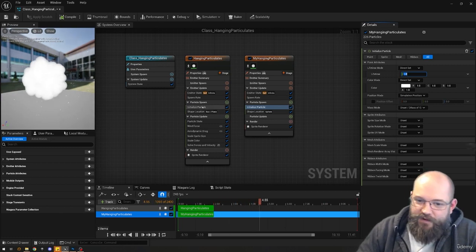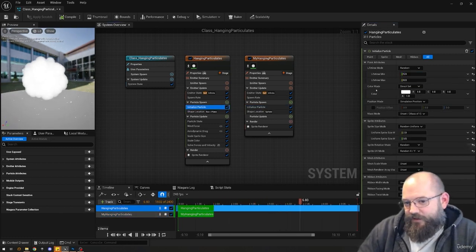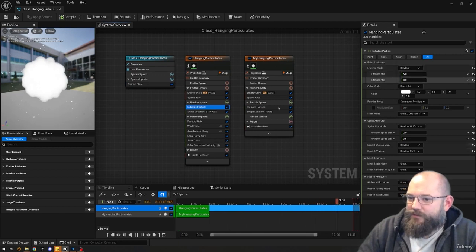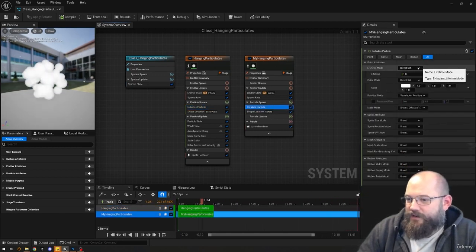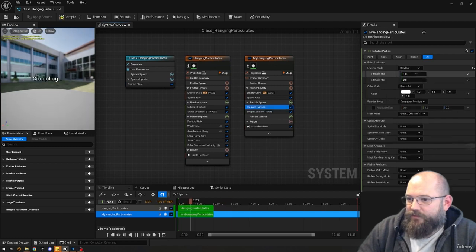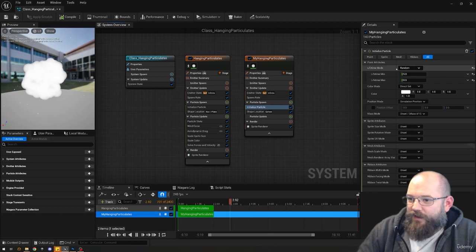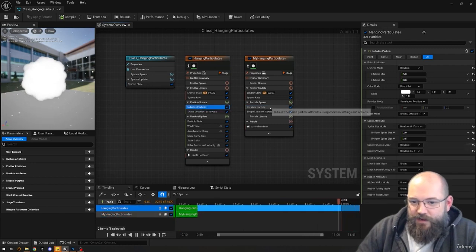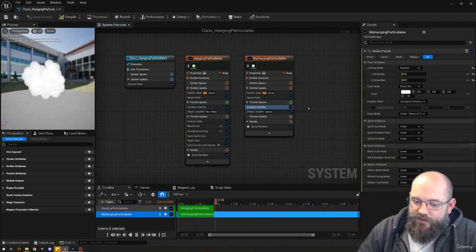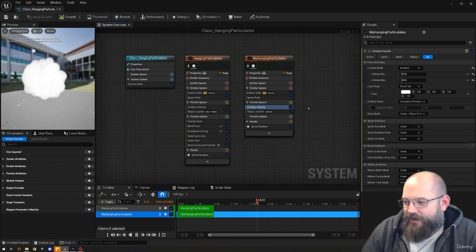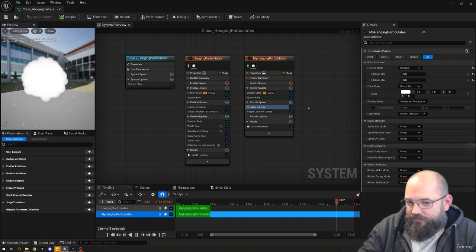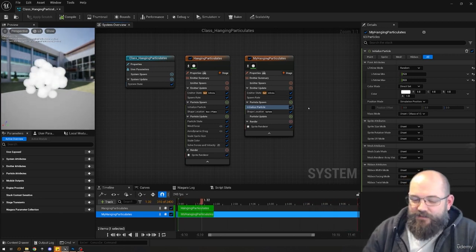But that's not very random, not very interesting. And we're just going to copy this through. So we're going to do a random between 5 and 8 seconds. So I can change this drop down to random and then change this to 5 and 8 seconds. Now this has been hard coded in, and there's other ways to create randomness, and we'll see that later on. Now, as a quick aside, whenever we're making particles, we're trying to generally replicate natural phenomena, dust, weather, fire, wind, whatever it is, that has a lot of randomness to it.